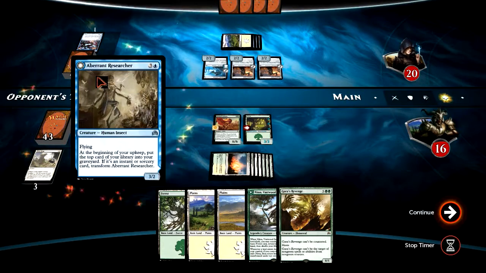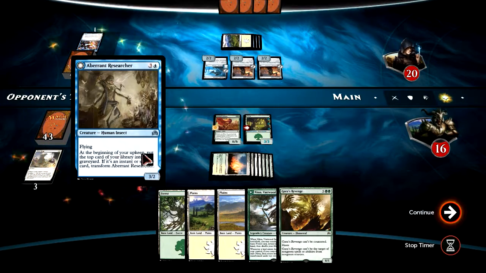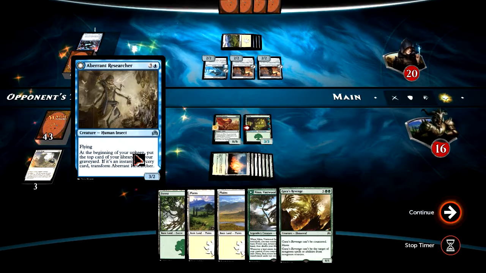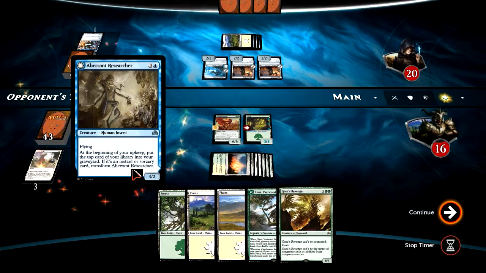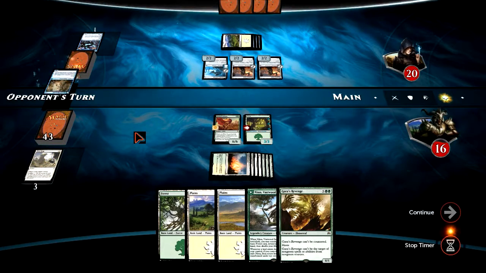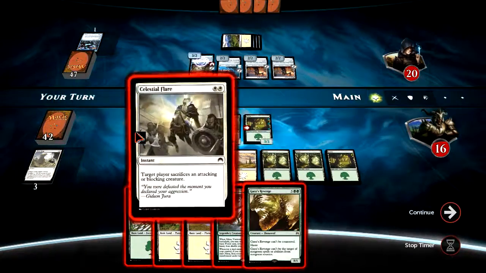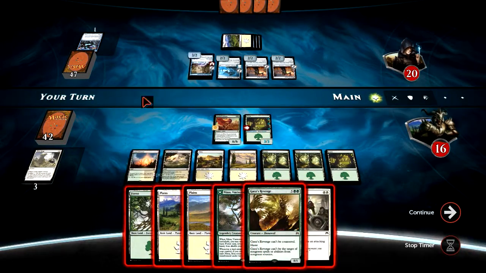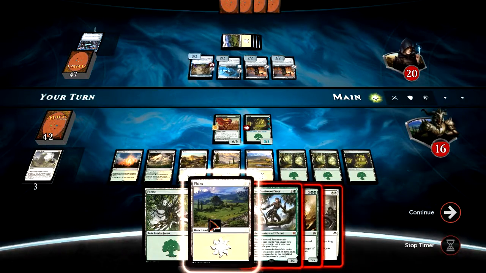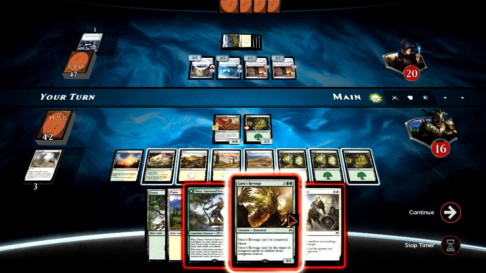Our opponent plays an Aberrant Researcher, a 4-cost 3/2 with flying. At the beginning of your upkeep, put the top card of your library into your graveyard. If it's an instant or sorcery, transform Aberrant Researcher. Okay.